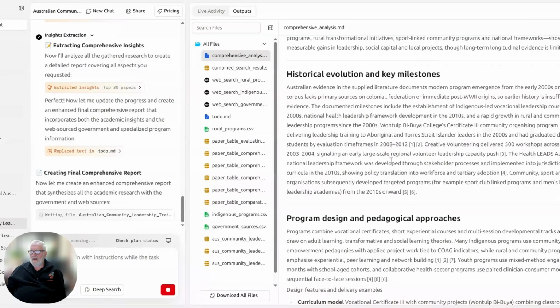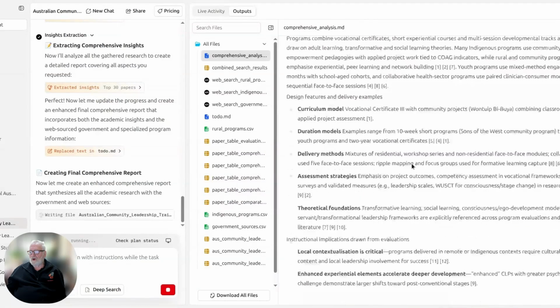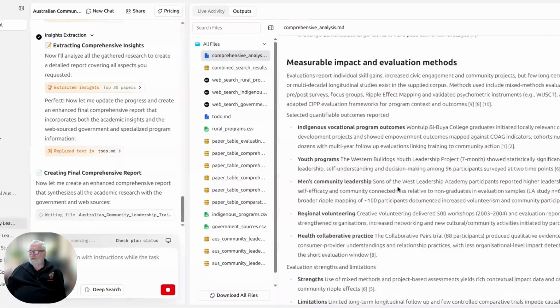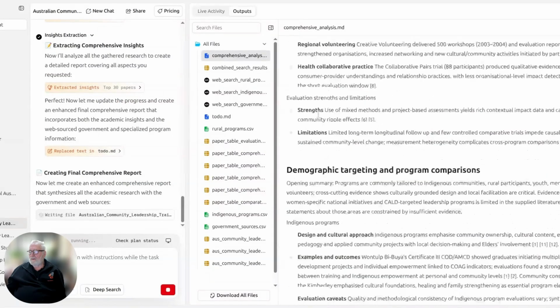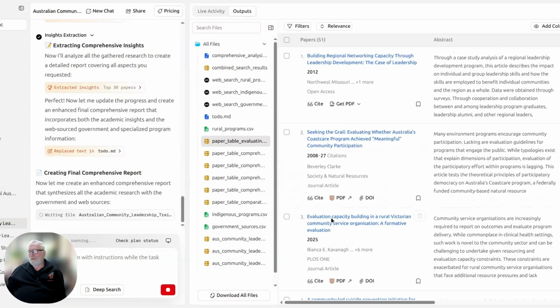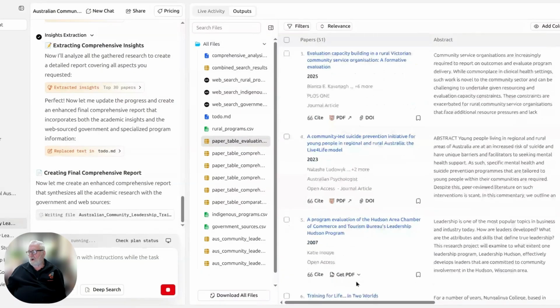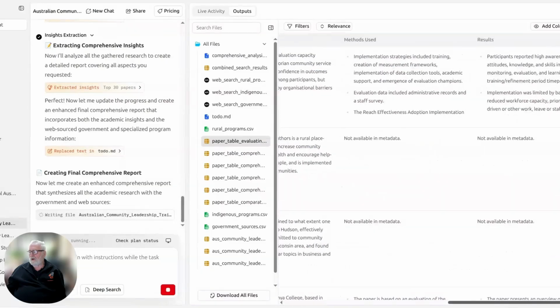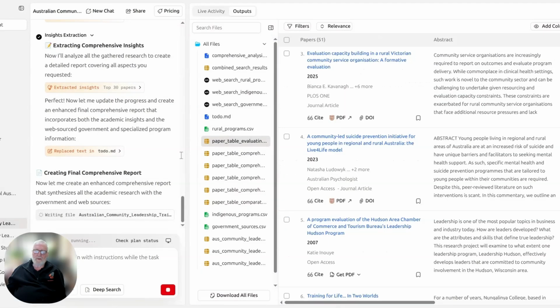So as you can see, it does a very comprehensive job of extracting the summary of all the papers and also providing the information about all the papers that it's looked at as well, where you can add or subtract columns and gain as much information through that table as you wish.